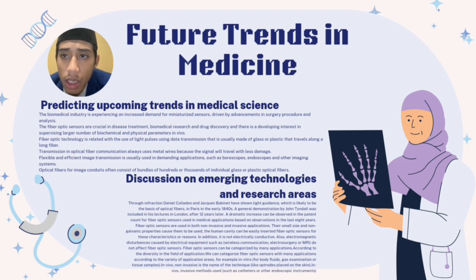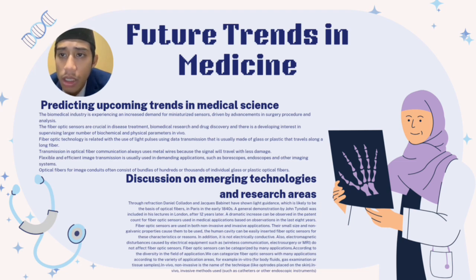Through refraction, Daniel Colladon and Jacques Babinet showed light guidance, which is likely the basis of optical fibers, in Paris in the early 1840s. A general demonstration by John Tyndall was included in his lectures in London 12 years later. A dramatic increase can be observed in the patent count for fiber optic sensors used in medical applications based on observation over the last 8 years.